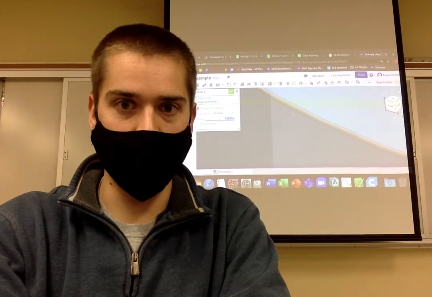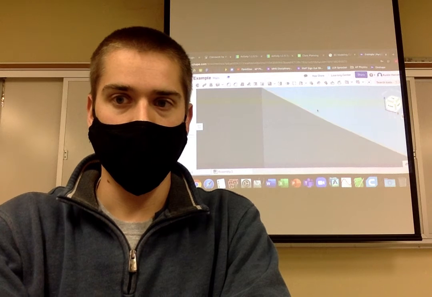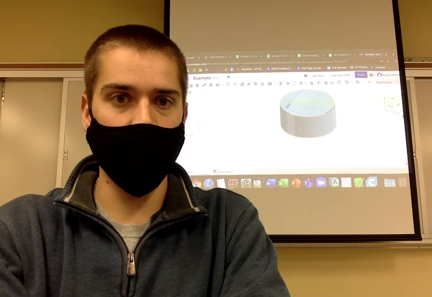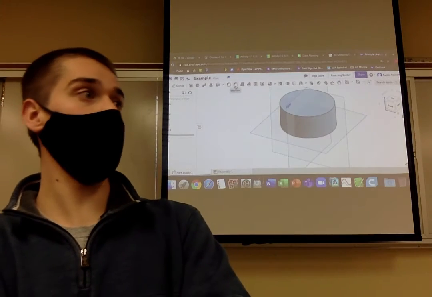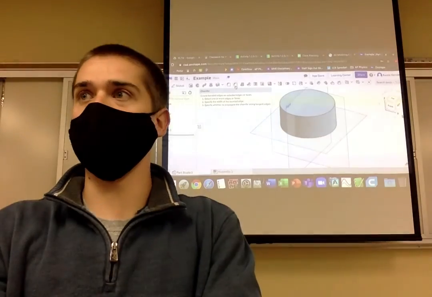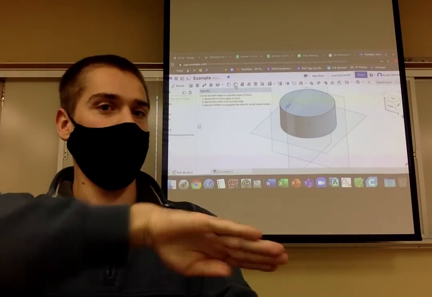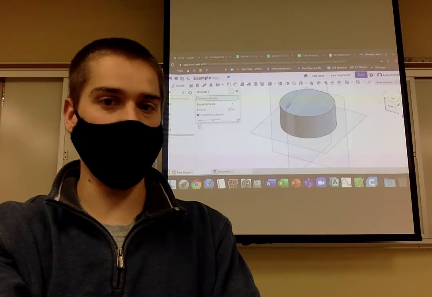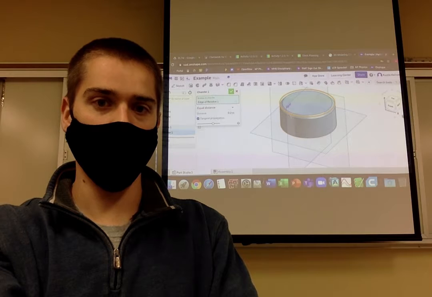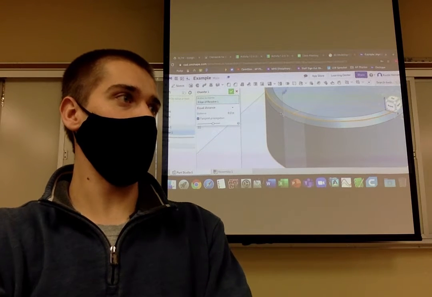You can almost barely see it, right? And then the last piece is similar. It's called a chamfer. It's basically a 45-degree cut of your edge, right? Instead of having it be 90 degrees, I want it to be a 45. If I hit chamfer, I do the same thing. I want this edge to be chamfered. Do you see that? It cuts it at a 45-degree angle.